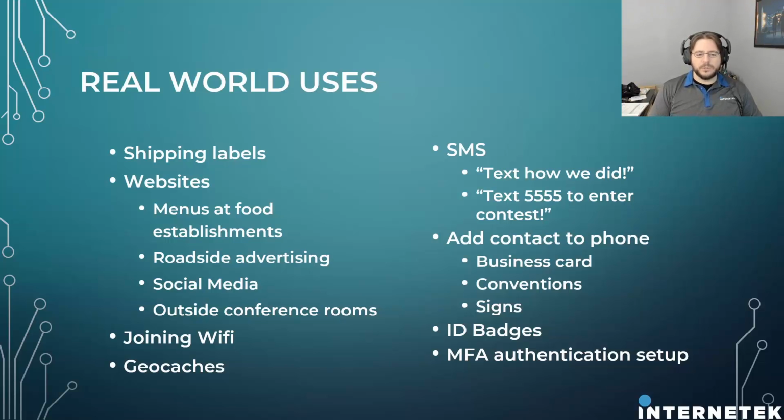One of the lesser known uses that is pretty neat is joining Wi-Fi. This is useful for hotels, for places like Starbucks, McDonald's, and Airbnbs. You can have a QR code on a little sign that says we have free Wi-Fi. You point your smartphone at it with the camera app, and it will say join Wi-Fi. Tap here, and you actually just join straight into the Wi-Fi. We can show that in a little bit with our QR code generator here.